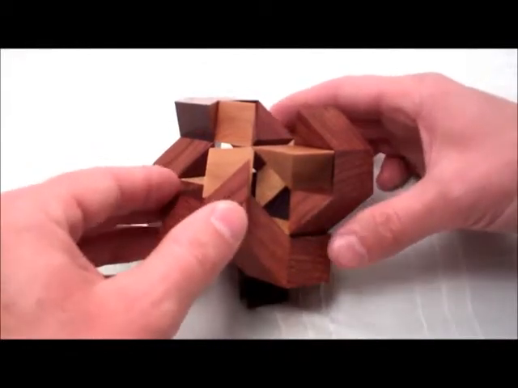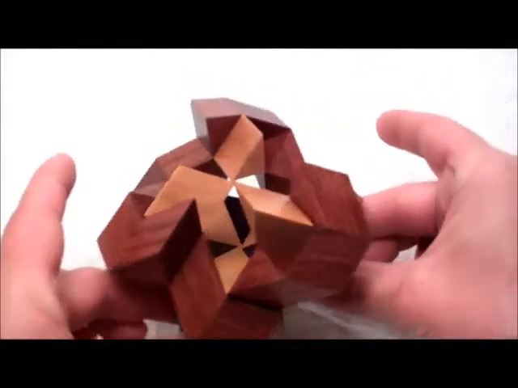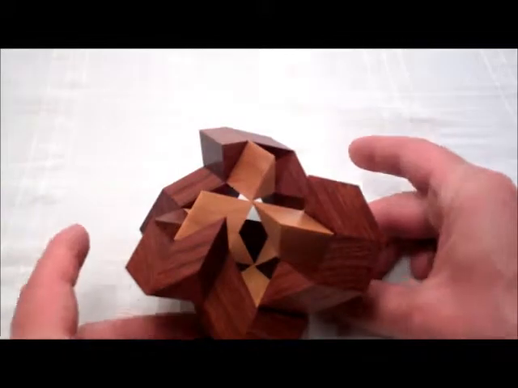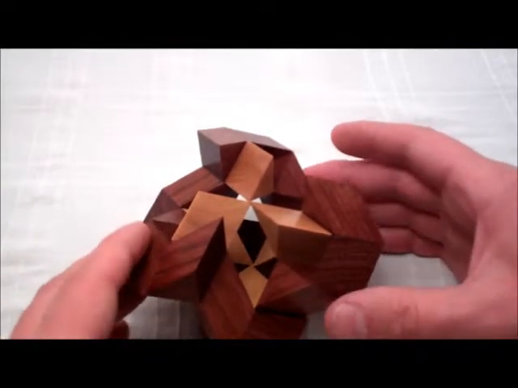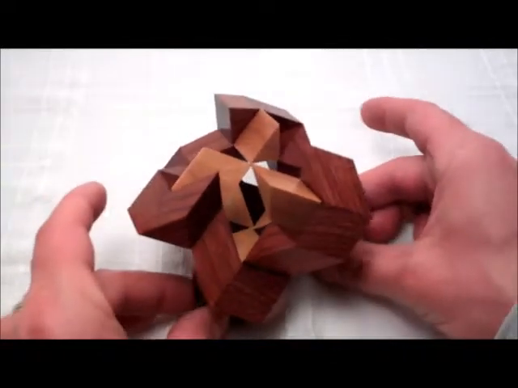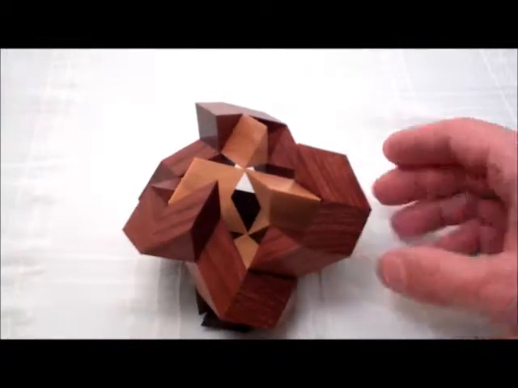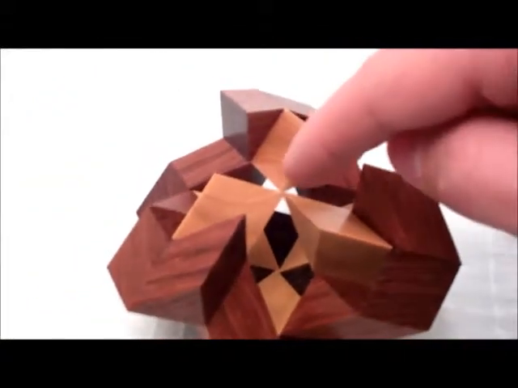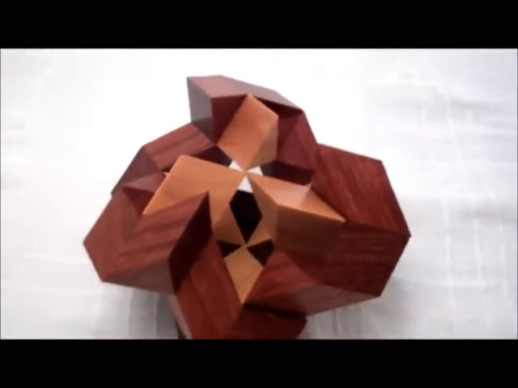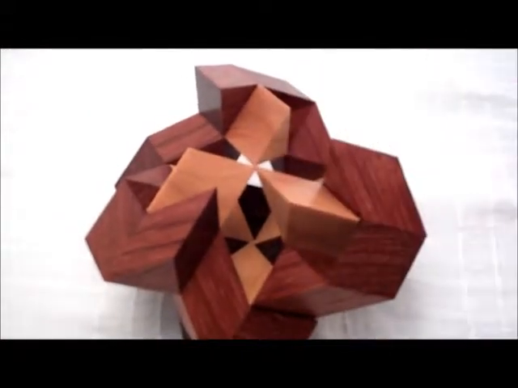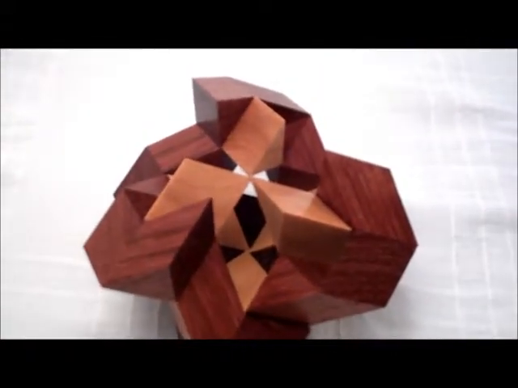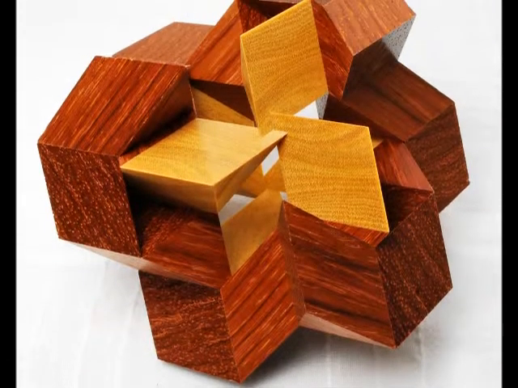Getting the right-handed points to all line up down underneath there is sometimes a challenge. I reach down in there with a pencil eraser sometimes if I can't get them to align just right. There you see they're all overlapped just like they should be down inside the jig, and then we turn our attention to the points on the top. Those don't always just fall into place, but we can move those slightly while the puzzle sits in the jig here.